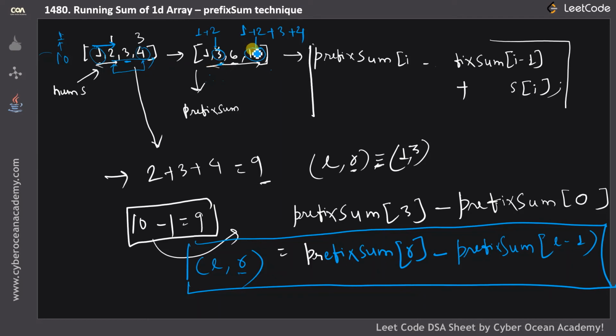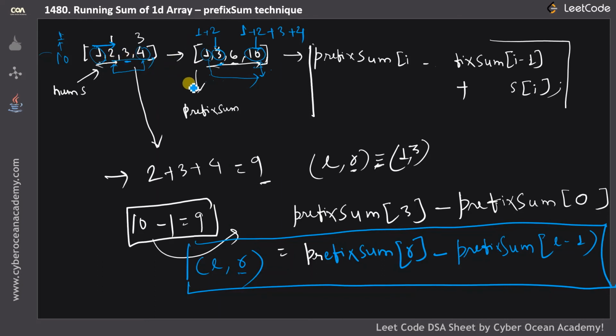Same way here, we subtract the value 1 from this value 10, and it simply gives the sum from 2 to 4. Because we already summed all the numbers up to the last index. And at the first index, that means you did not sum any value.